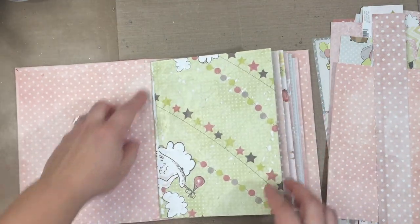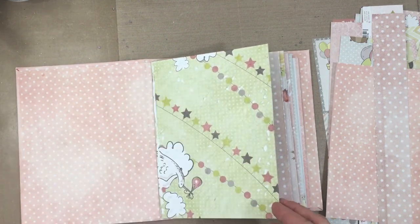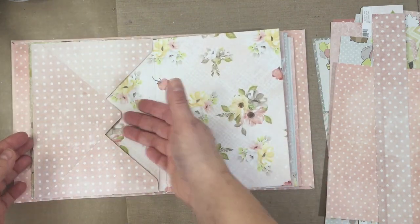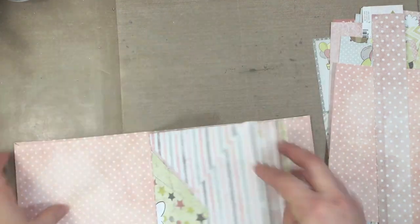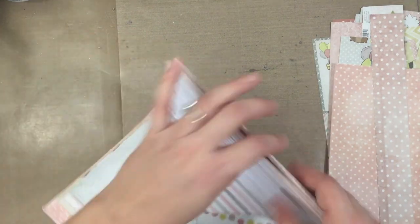I'm very happy with this. I am not happy with this right here, and that's because I told you before I had to perform a surgery. But look at that. So now when we flip through, the new mother can put her cards from... do I have this right side up? Hold on. Make sure I have it right side up. Oh no, I did have it right before.